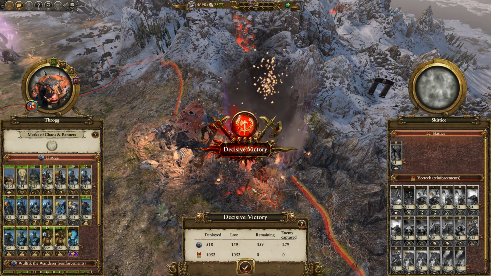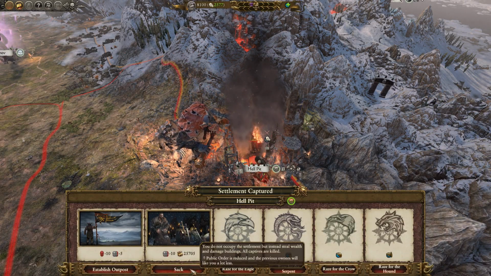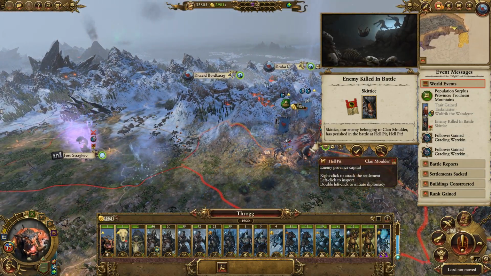Certainly things like help it, definitely. We take what you want. Killing at last. We'll occupy it next turn.